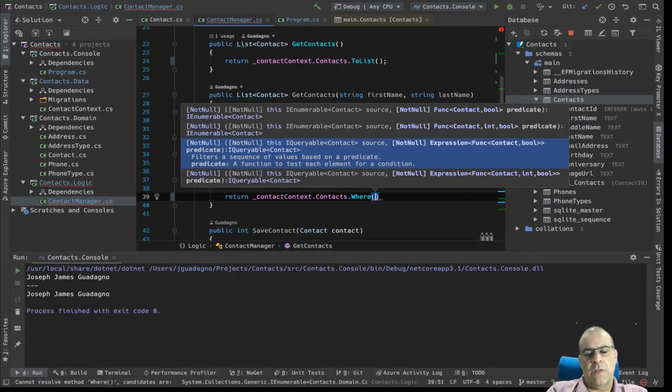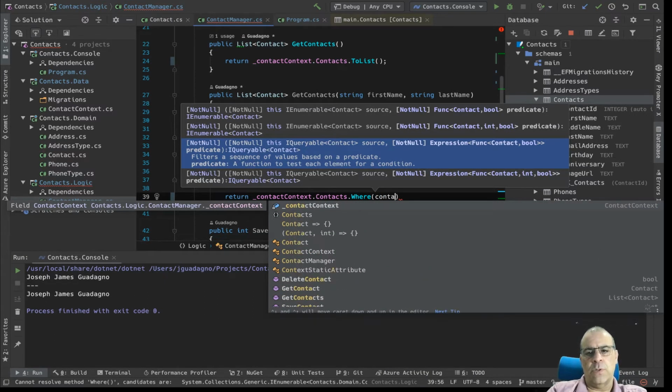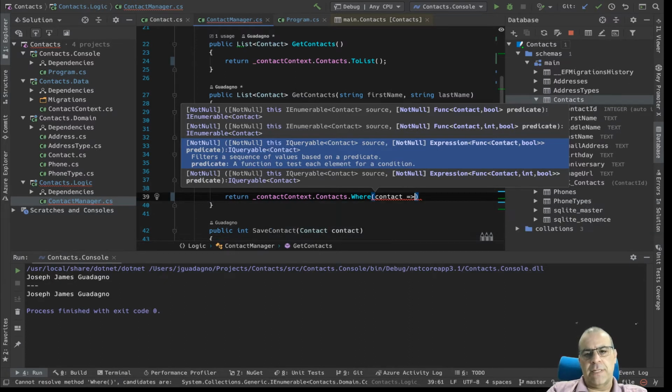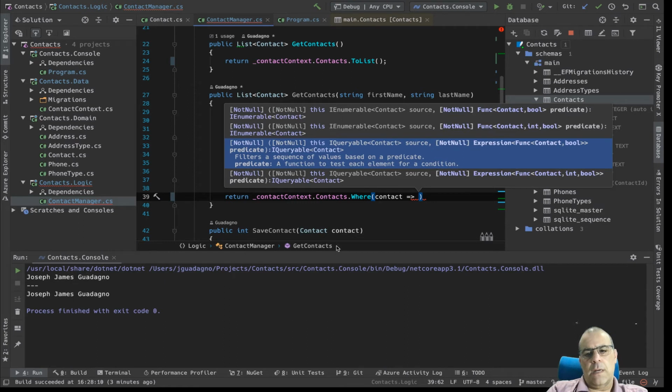So the first is the object you want to do. In a lot of cases, it's actually not really a lot of cases, it's kind of split half and half. Some will just do the first letter of it, so c, and others will do the lowercase of it. For sake of readability, I'm just going to fully spell out contact, but normally I would just do a c here. Then we give it this Lambda syntax, which is the equal sign and greater than sign. That says, execute this code. You saw here in the bottom, JetBrains pulled up Lambda saying, oh, you're inside of a Lambda now. So now I have access to this contact.